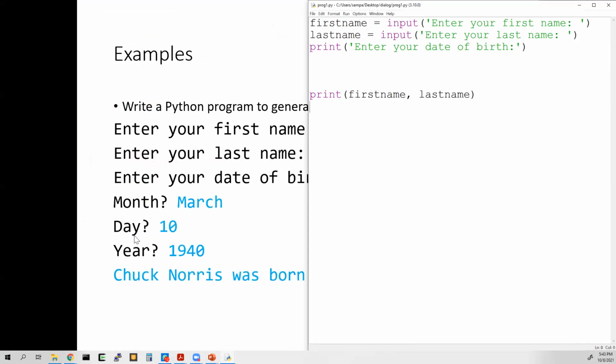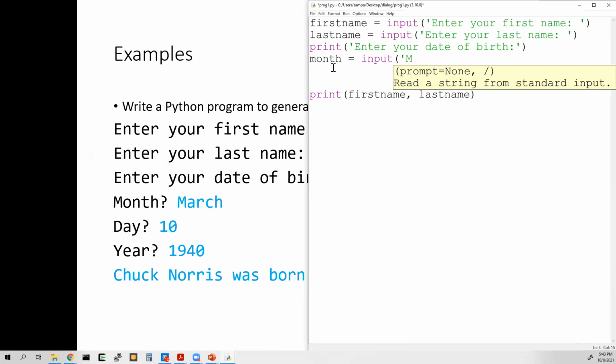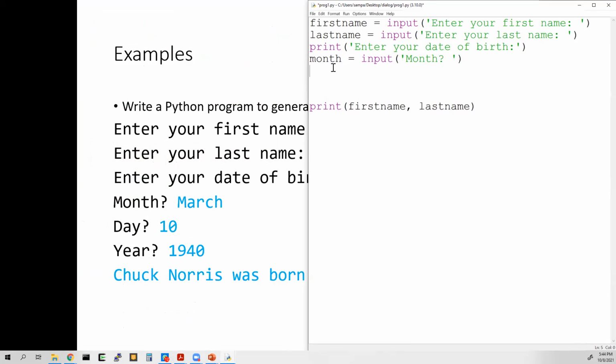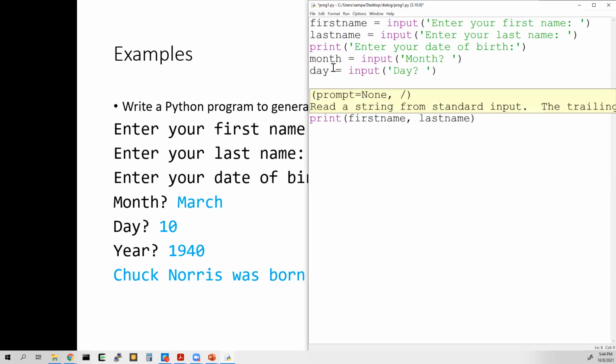The next one, I have to get month, day, and year. So I can ask, what is month? Day, and year.